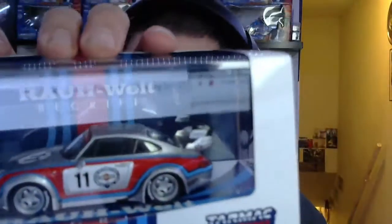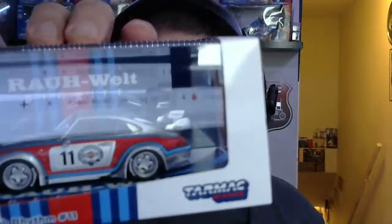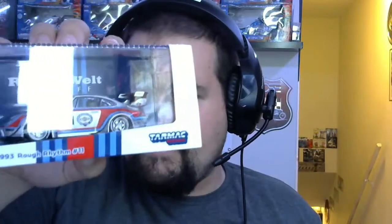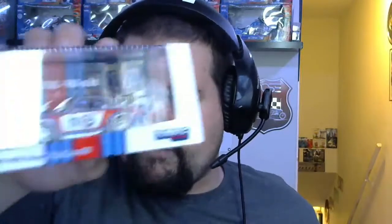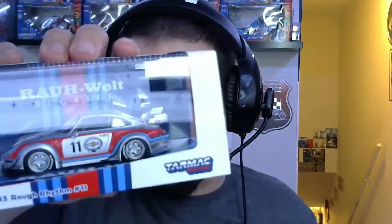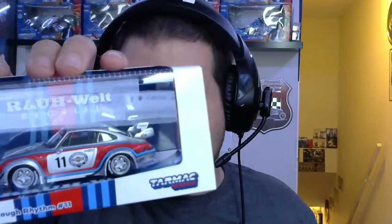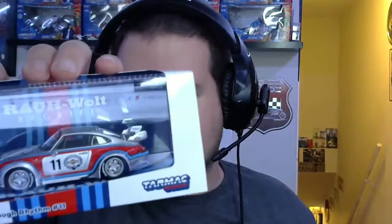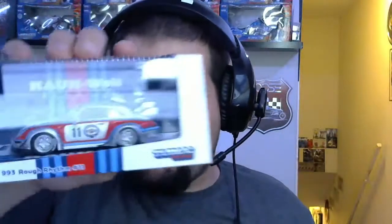Now, in case you aren't familiar with this history, look up Porsche Moby Dick, because that was the whale tail kind of Porsche. The Moby Dick racing team, the Martini Rossi racing team, this history goes back. This is literally a Porsche racing dynasty, pretty much. And this is a very cool piece. If you're not familiar with the history, check out the livery and the backstory on it. It's basically a liquor company, pretty much, but it's very interesting, and this paint scheme is very awesome.